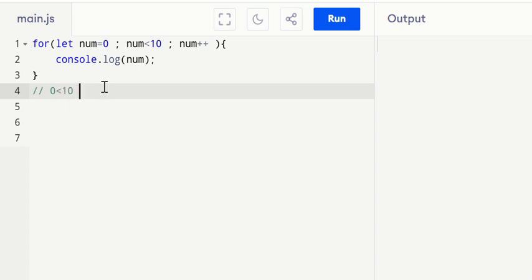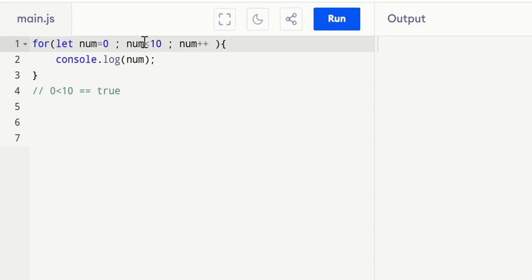Yes, the condition is true. Then the JavaScript controller comes inside, not checking the declaration again, and the console will print the number, so 0 will be printed. Then the controller goes to number plus plus, so 0 is incremented by 1 and the value becomes 1.